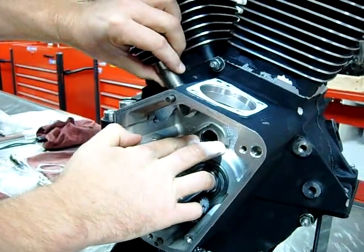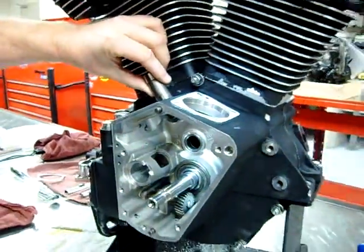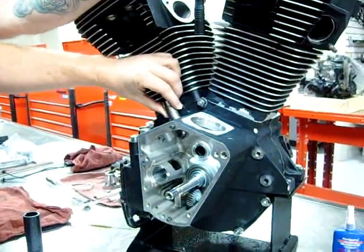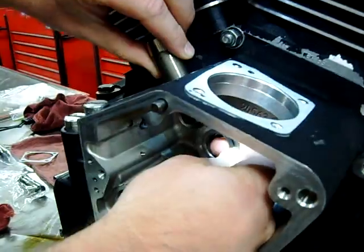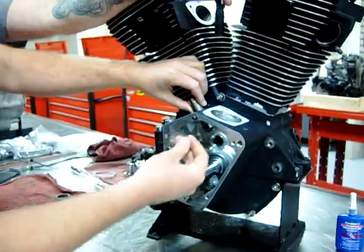So if you took and just put a bunch of washers on here, as this moves up and down, that would actually smoke that, and you're going to have a problem. That's why, when you go to the shim kits to set the end play for that camshaft, if you kept continuing on with these big washers, you'd eventually make contact on that. So Harley Davidson's stock one is actually cut off.